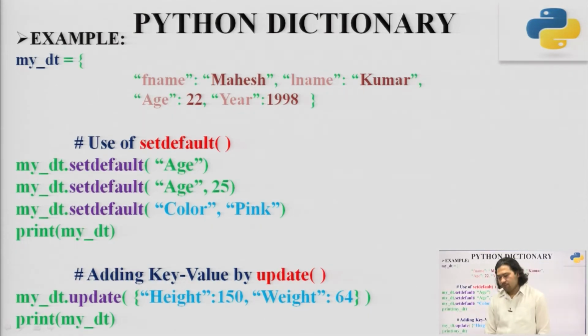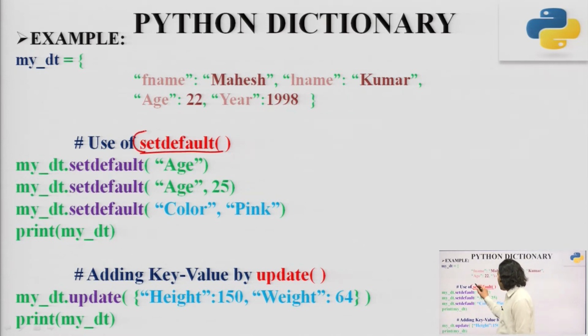The next thing is we are going to look at some special functions of the dictionary data type, which are referred to as methods. You have already seen the copy method, the second one is the pop method, the third one is the popitem method. So, we have already come across 3 methods. The next method is setdefault.